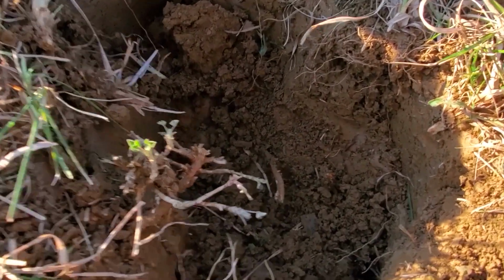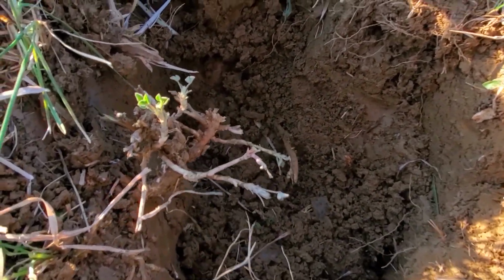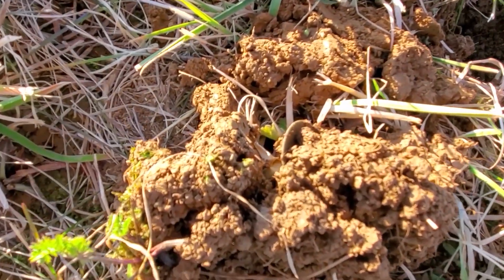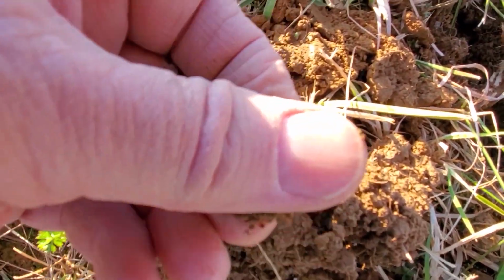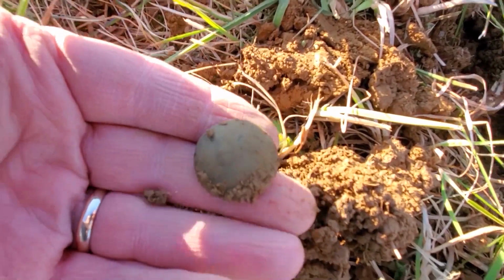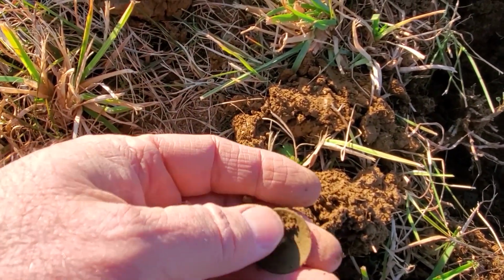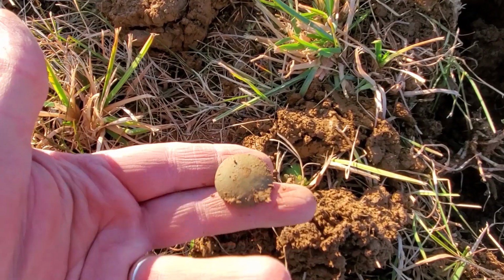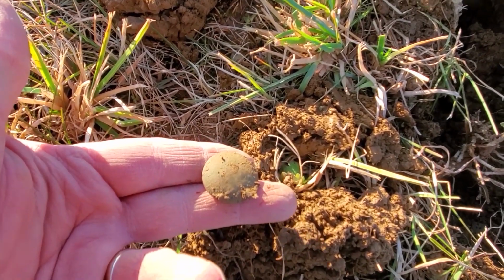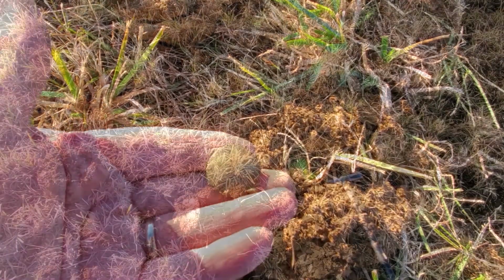You can see that signal. Maybe you can't. It's every bit of 5 inches in the ground. It came in strong 17 and 18. And we got something round. Yes, we do. Oh my goodness, it's another button. It is another button. And this one's concave on the back. It's not flat. I'm going to have to go talk to Shane. Oh my goodness. Awesome. I'm going to go talk to Shane. See if he can tell me what kind of button this is. Woohoo! Okay, stay tuned.